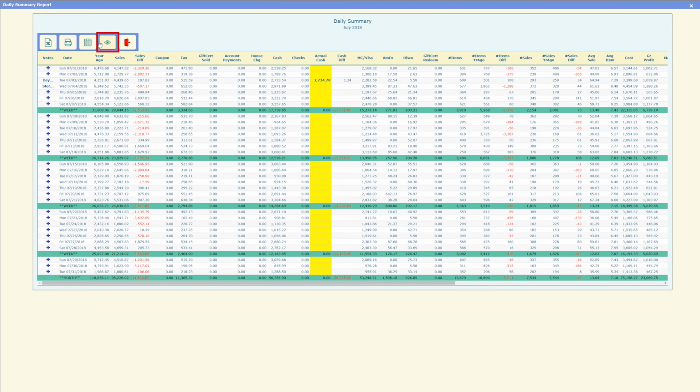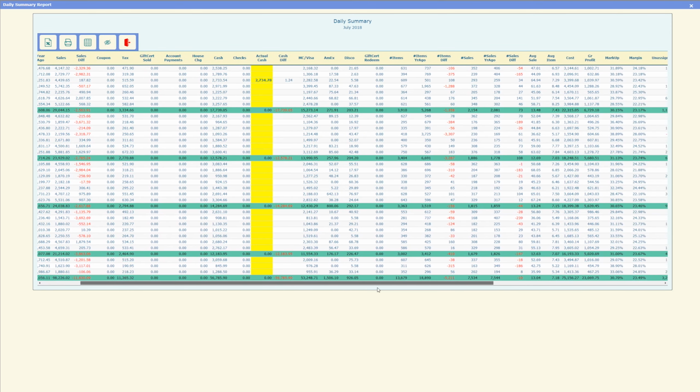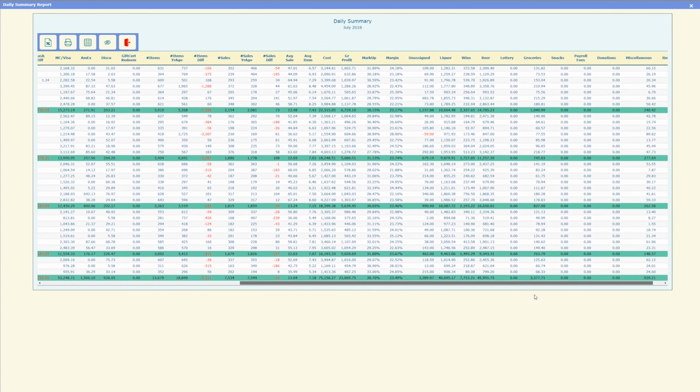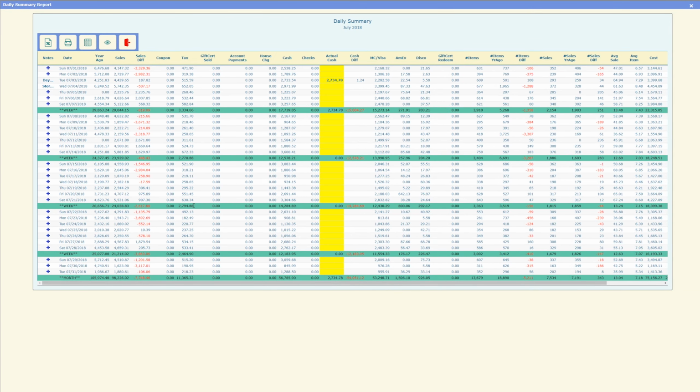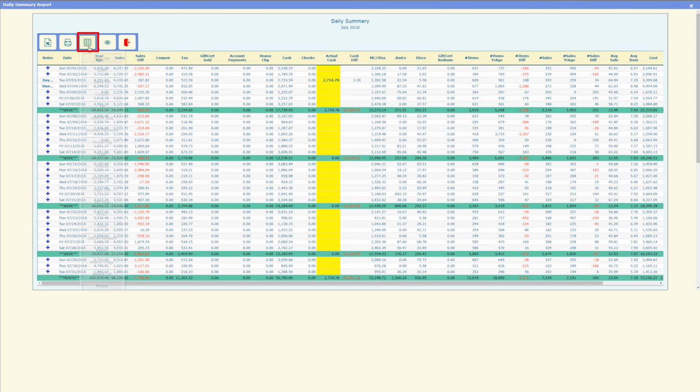Use the Show Hide Departments button found at the top of the report to view departmental totals. This report is also unique in that you can quickly compare sales, customer counts, and item counts from year to year. Additionally, you can choose which columns show up on the report.